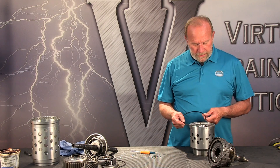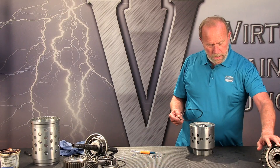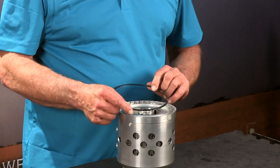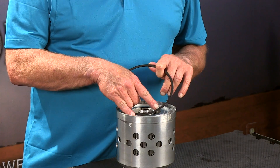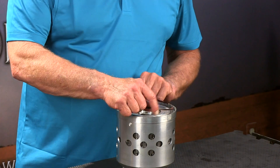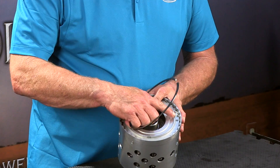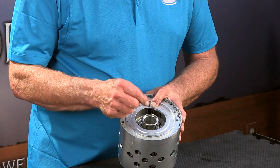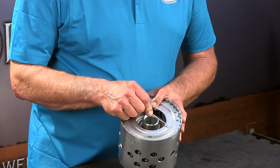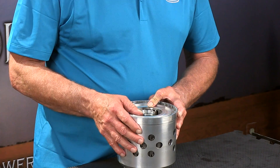So here we have our snap ring — that's out. And why the support is so critical is because we're lifting it up this way, but you'll see the notches in the snap ring here. Those align with these rivets here in the P3 planet. Okay — that keeps the snap ring from rotating.